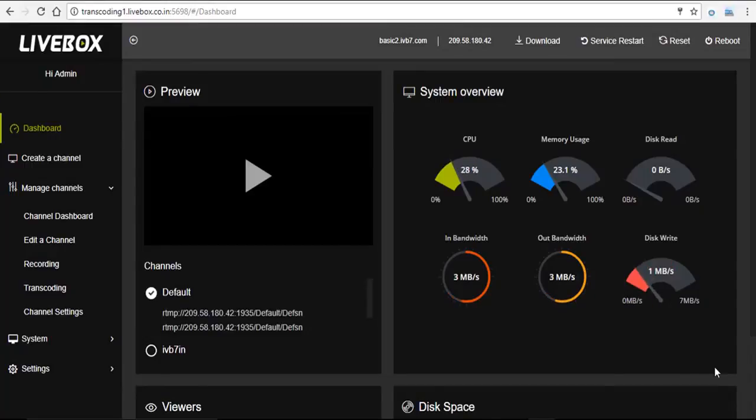So let's see a scenario like Origin server is placed in Chennai office. So I am streaming to that Origin server and most of my customers are in the US. So what they will do to watch my streaming, they will retrieve from the origin server, that is from this Chennai office, so that the latency will be very high. When they watch the streaming, the quality will be very low.